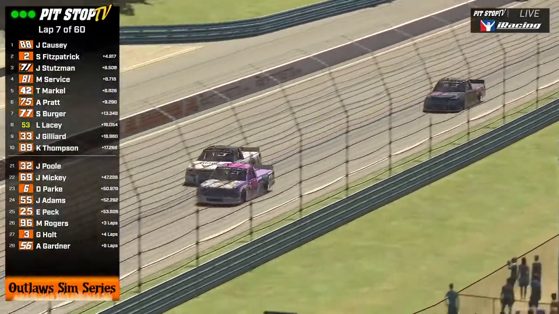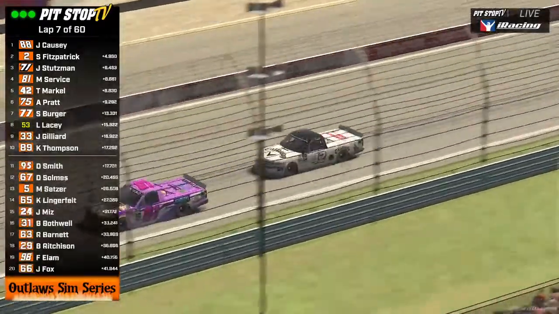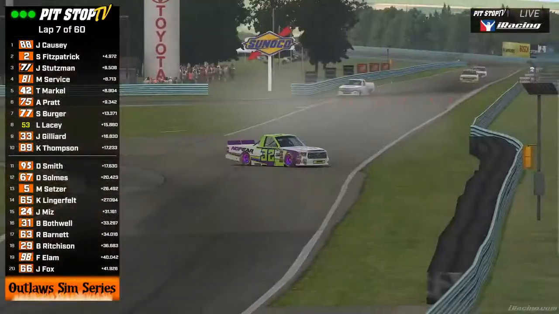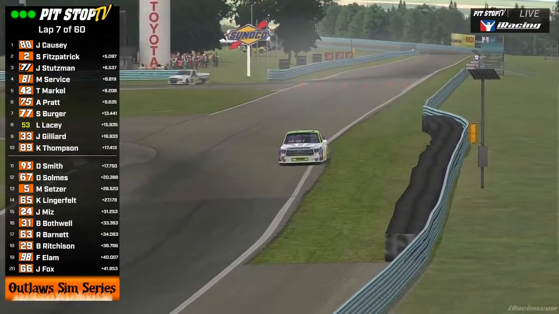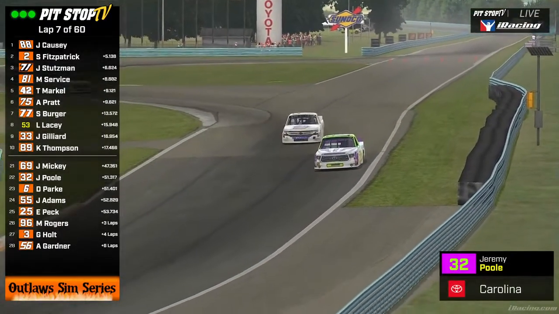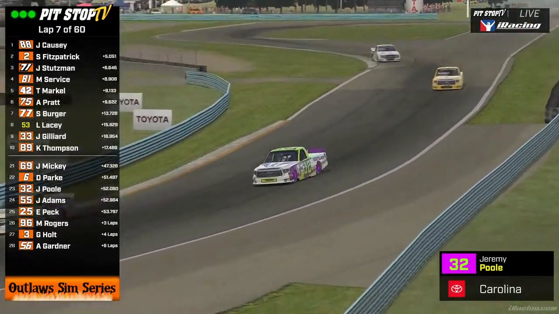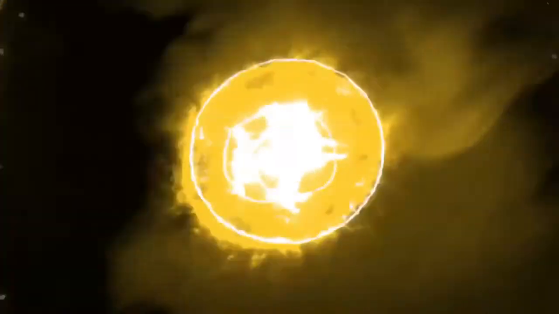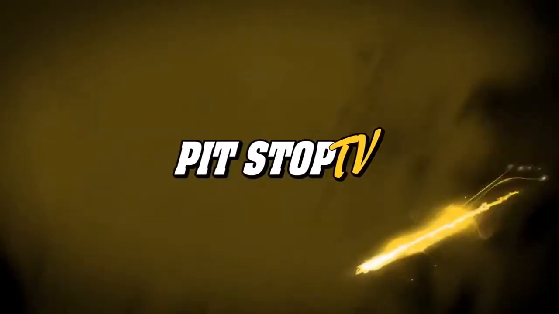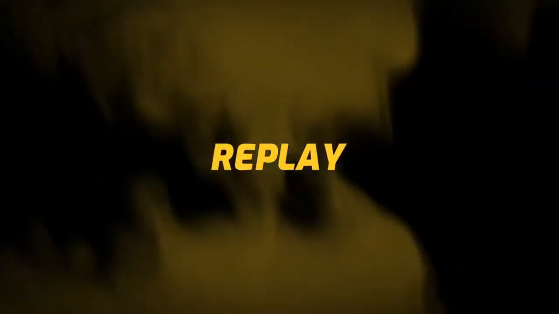Tyler Markle and Max Service going toe-to-toe. Yeah, Markle's been slowly catching Max through every lap, just trying to set him up. That was a good passing opportunity, but it looks like Max got a better exit. This is Jeremy Poole here. We see him going around at the exit of the bus stop. And yeah, it just looks like he lost it by himself. We'll get a replay here, though.